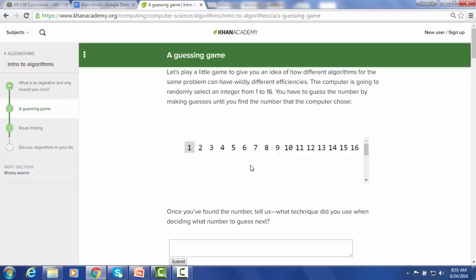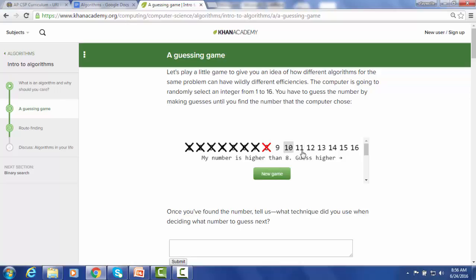Here's the guessing game where you're trying to guess what the number is. So there's a number between 1 and 16 and you have to guess it. And there are different algorithms you could use. Linear search means that you guess 1, then you guess 2, then you guess 3. But if it's going to give you feedback and you know it's sorted, you would probably guess in the middle. So I'll do that, guess 8. And it says the number is higher than 8, guess higher.